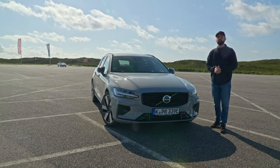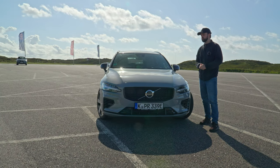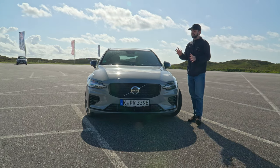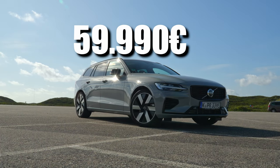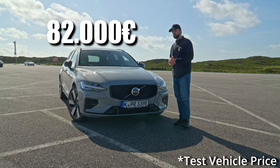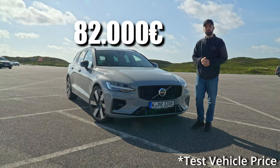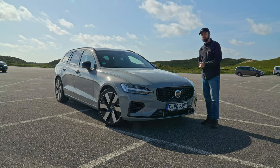This car is going to start at 45,600 euros if you get the non-recharge version. We do have the recharge version with the T8 model. That's going to start you, without the T8 model, at 59,990 euros. Competitors are, for instance, a Mercedes C-Class in the T model and also a Peugeot 508 or also a BMW 3 Series Touring.